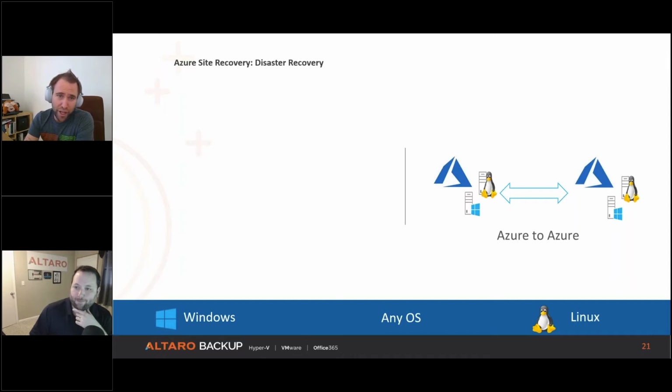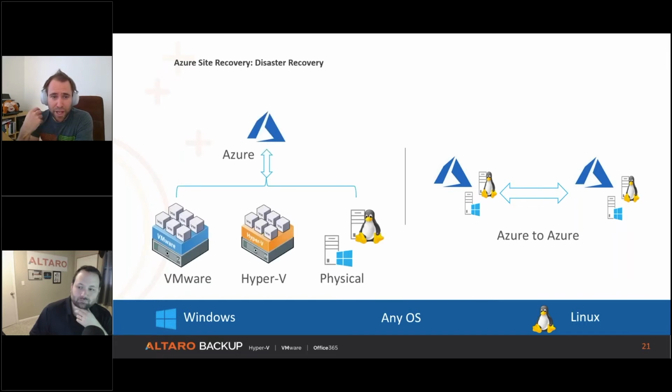However, what you can also do, and what Azure Site Recovery comes from, for those who already knew about it, Azure Site Recovery was enabled to have on-premises workloads replicated to Azure, right? So it doesn't matter if you have VMware, Hyper-V, or physical servers. You basically can replicate those to Azure and use it as a failover site. So if you still want to run your service on-premises, but a secondary site would be too expensive, you can replicate to Azure, and you pay a certain fee per machine you replicate a month. You don't pay for the virtual machine until you start it or until you fail over. So that's a very good thing.